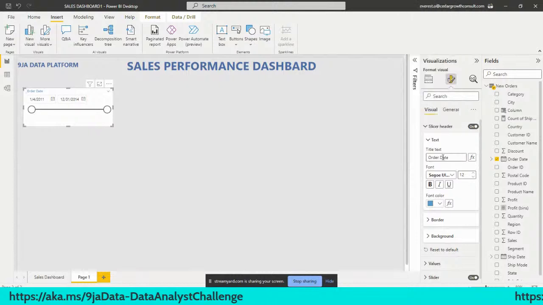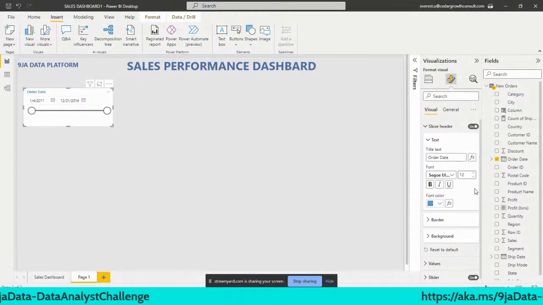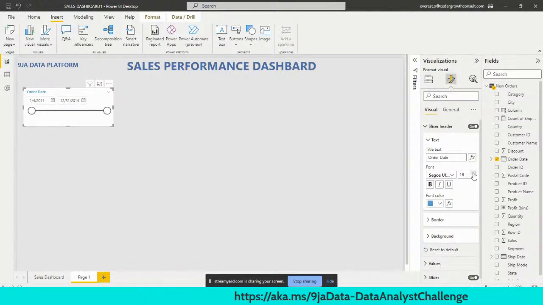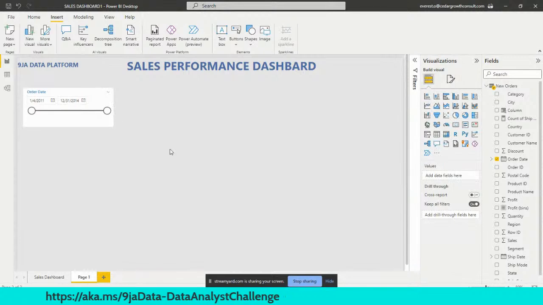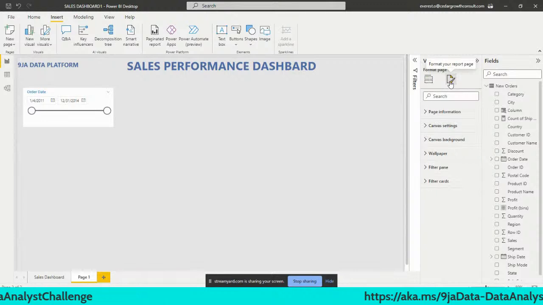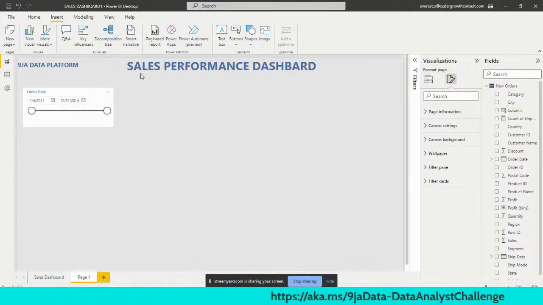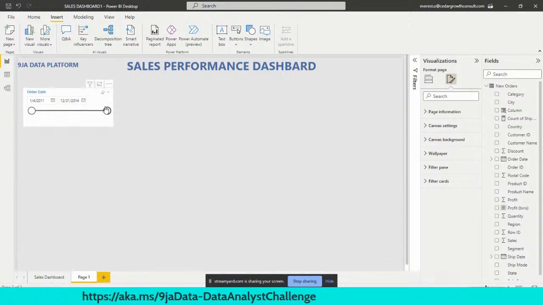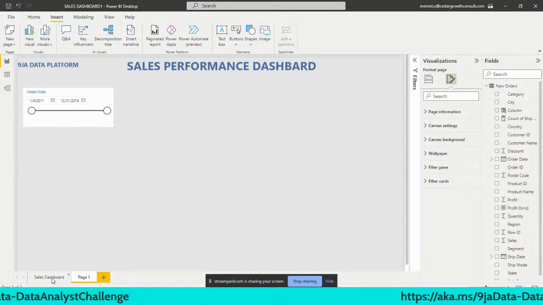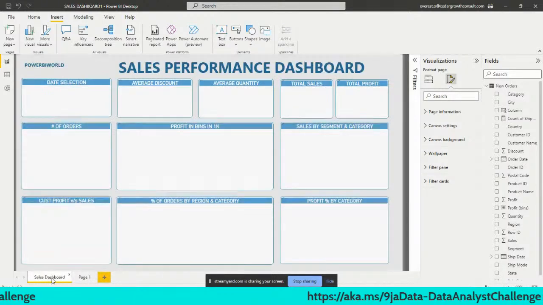The font color increased. All right, so increase the text, the font size. All right, my font family is set. So I hope we are getting it. So let us go back to our prototype.